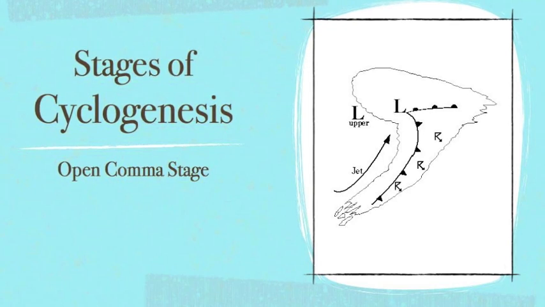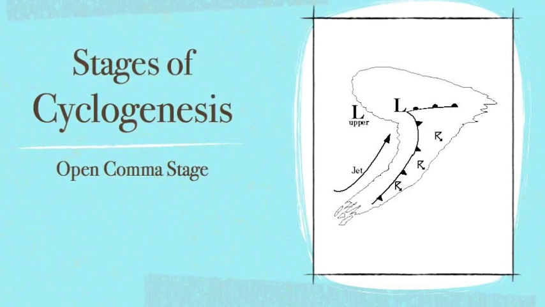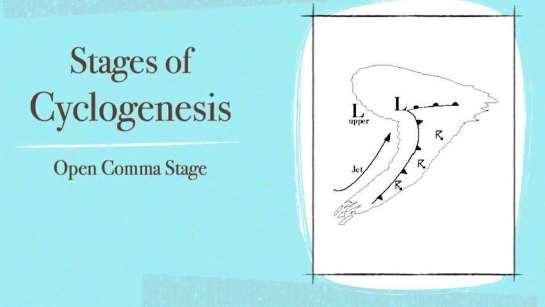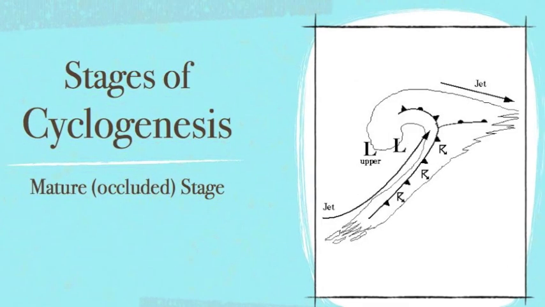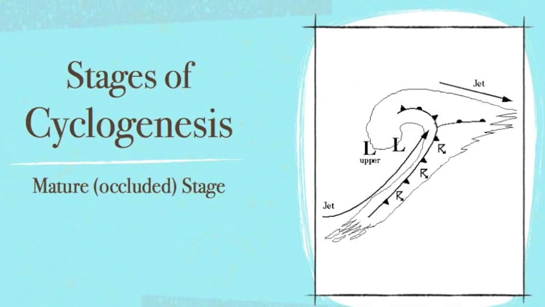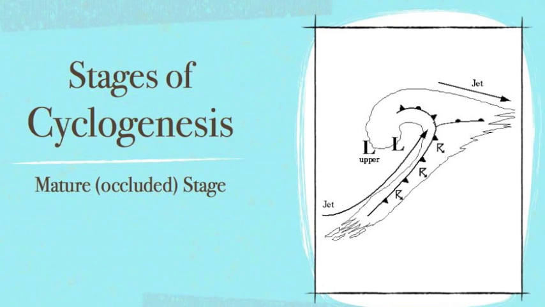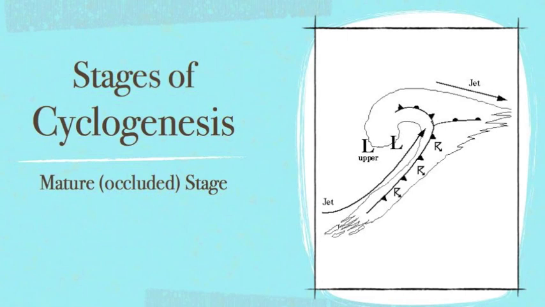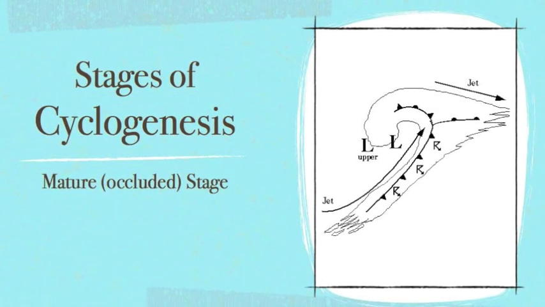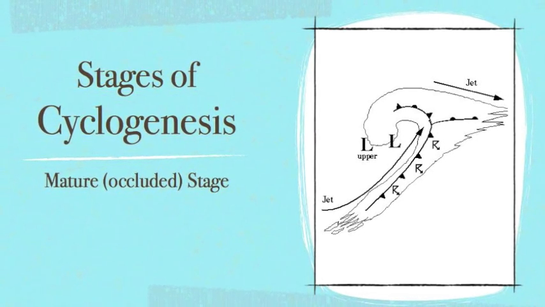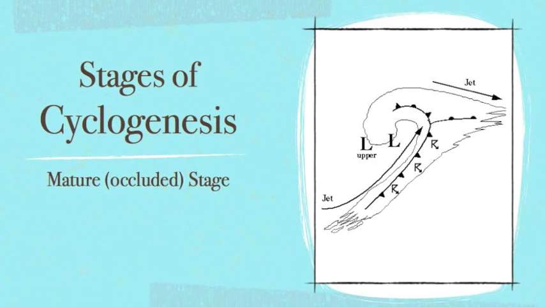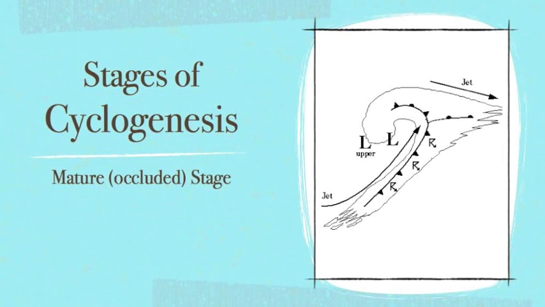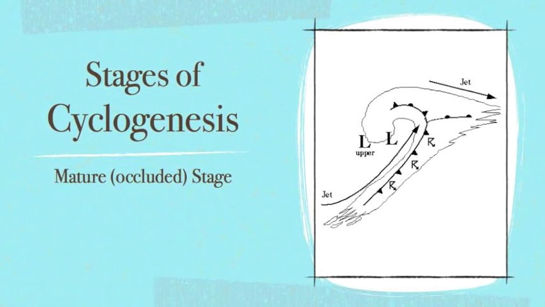As the comma develops, pressure in the storm falls. The surface low moves towards the western edge of the cloud. As the storm further develops, the low-pressure circulation may become isolated from the jet stream with which it was originally associated. With no power from the jet stream and the temperatures associated with the jet stream, the storm loses its momentum. The clouds in the comma system spin around the center point, and the cold front begins to overtake the warm front. The system becomes occluded, and the cold and warm fronts come together to form a triple point.